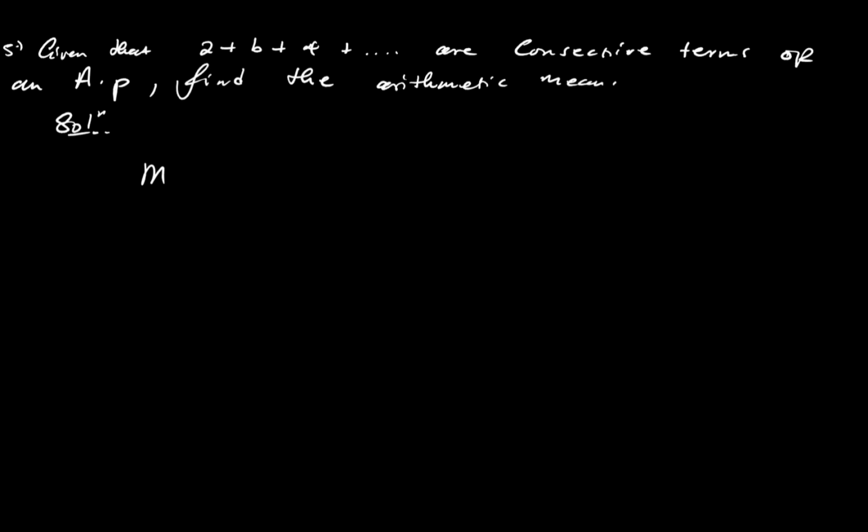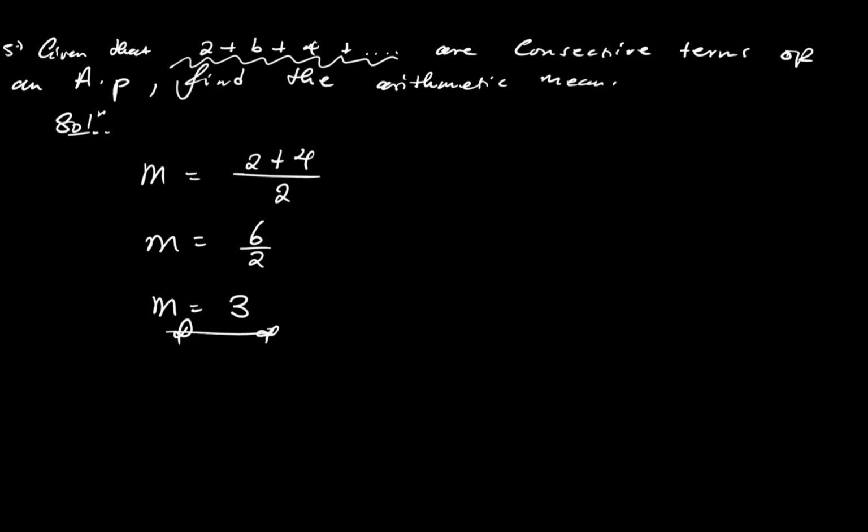Now, you need to first add the terms we have. We have 2 and 4. Then divide these terms by 2. So the mean is equivalent to 6 divided by 2. Therefore, our mean is just 3. So this is given as a sum of consecutive terms. We just have to pick out some terms that we have there, then divide by 2, and we'll have our arithmetic mean.